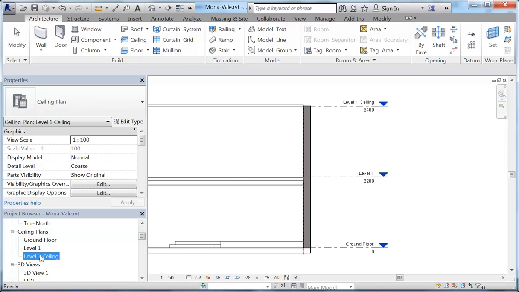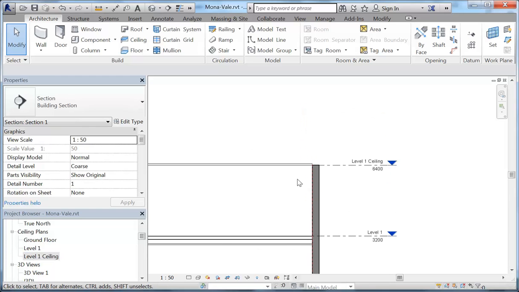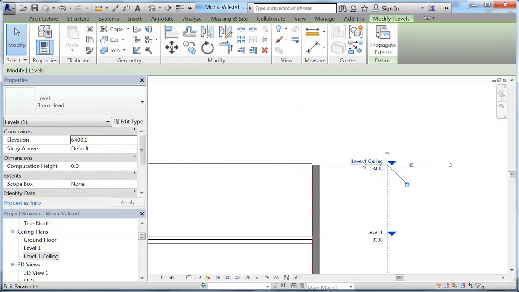You don't need level 1 ceiling. And that's a common misunderstanding. You'll see level 1 ceiling and think, I'm working on a ceiling, I need level 1 ceiling to work on my ceiling. When, if you think about what it actually would give you, here, this is my level 1 ceiling. So the level 1 ceiling plan is going to be looking up into empty space.